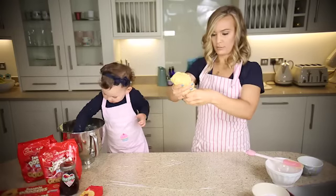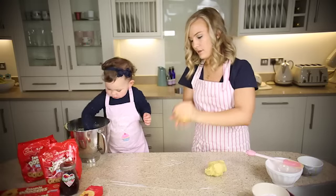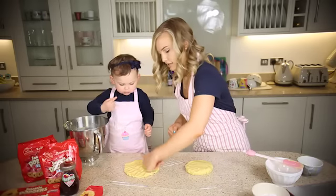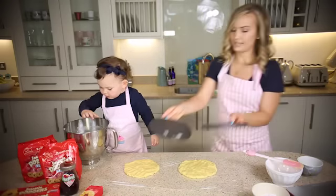Excuse you. So I'm gonna make two out of that. I think one is slightly bigger, so let's just make them even. Now I'm gonna knead this so that it's not quite flat. Thank you, Mia. Now we need our two discs.